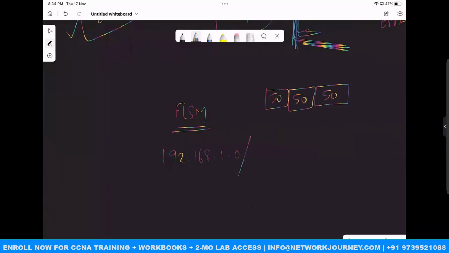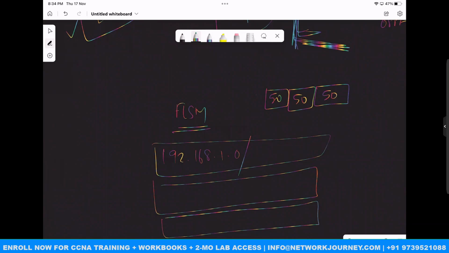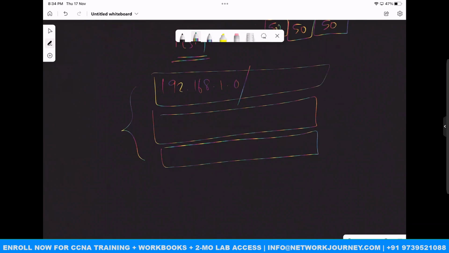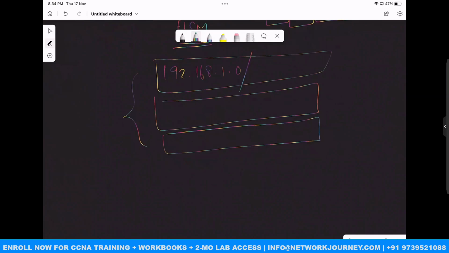In that case, you will divide it into 3 equal parts. This is fixed length subnetting. Whereas VLSM is when it differs: 50 users, 10 users, 25 users, the subnet will change.